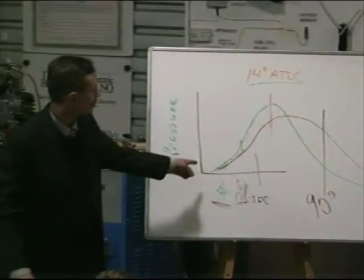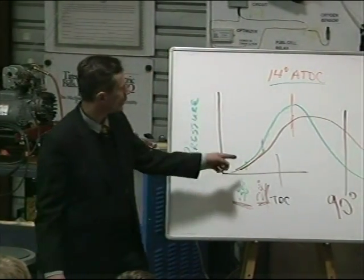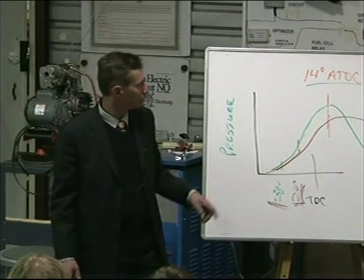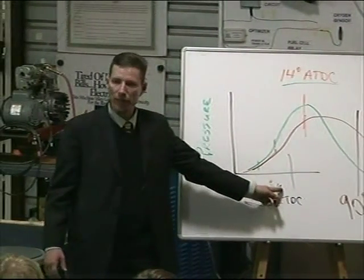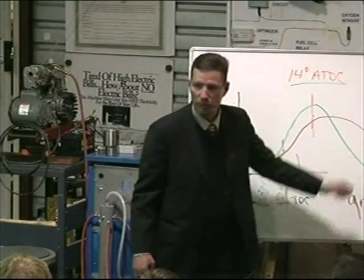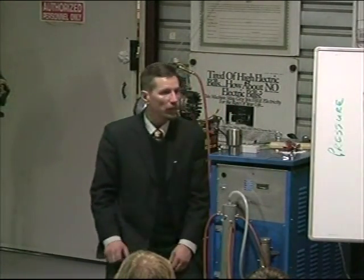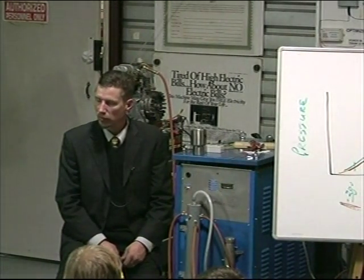So if you've got the big block Chrysler and you're just cruising down the highway, it's going to take more throttle opening, because of how much of that energy you're able to turn into kinetic, than it will a little four-cylinder Honda that's able to delay the spark event, maximize the pressure where it's supposed to, and hold on to it a little bit longer. And that's where you're getting your efficiency. This is the goal, to tune the engines.